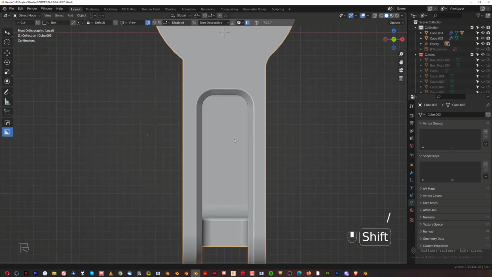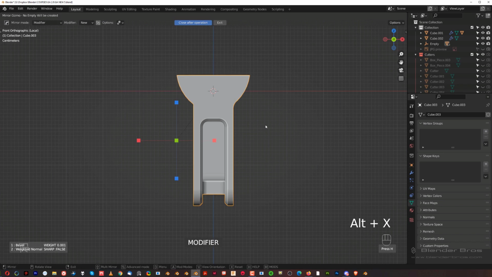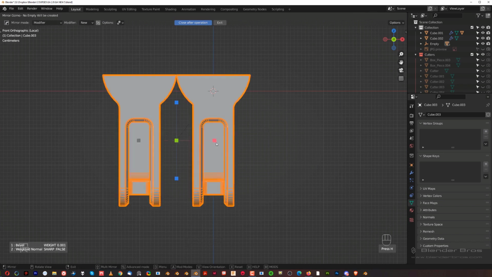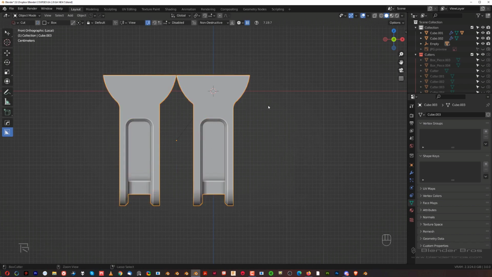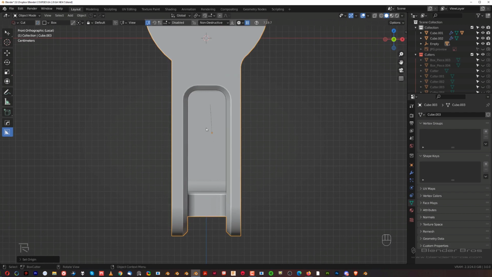So now we need to symmetrize it to the other side. To symmetrize an object to the other side, usually you're going to be using the origin point, which is this one, okay? So if I go Alt X with Hard Ops to create a mirror, you'll see that it's going to get created in this area. So when I mirror it, I'm going to get this kind of conundrum, right? What we need to do is move that origin point to the very center of the geo. So if I go Shift S and move my origin to geometry with Machine Tools, you will see that it's not in the middle, okay? It's not in the middle, and that's a problem.